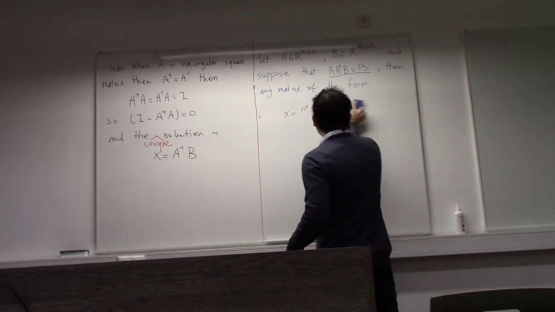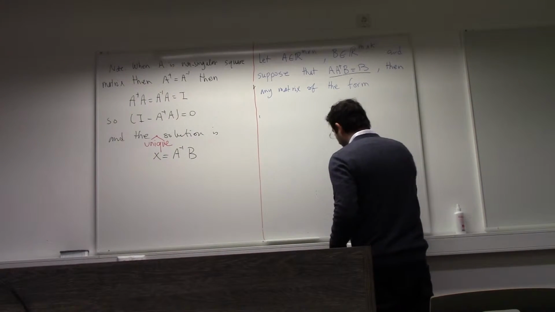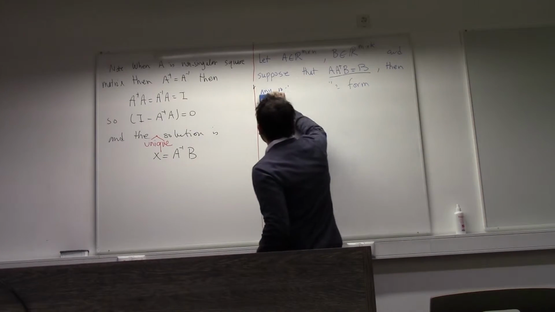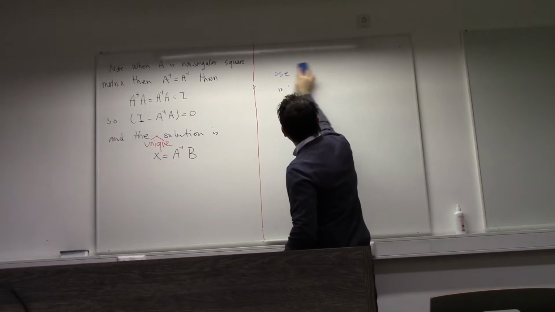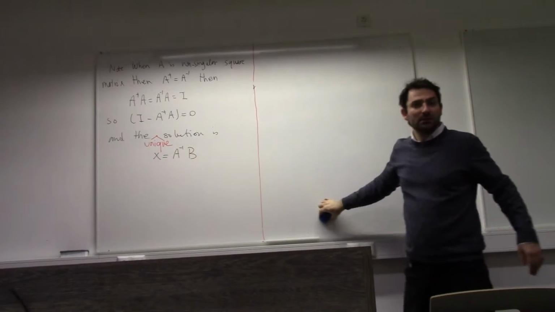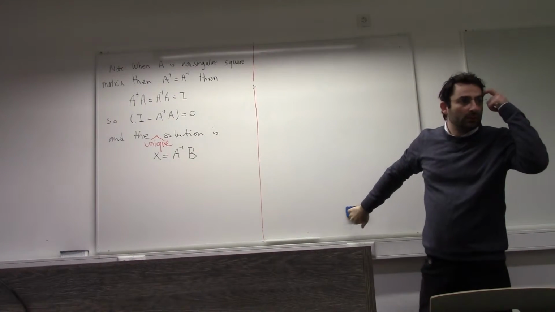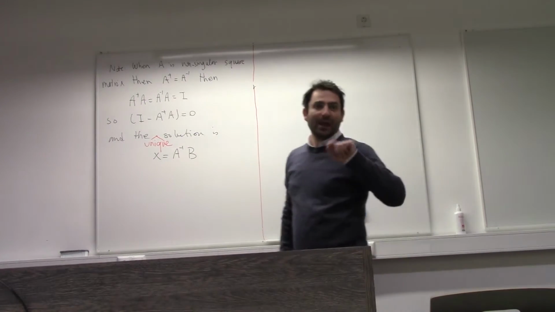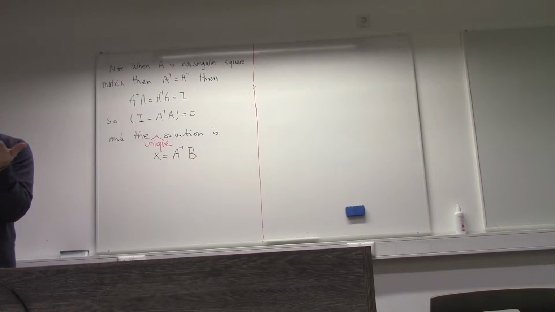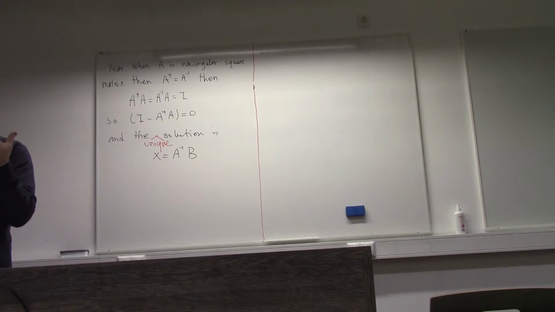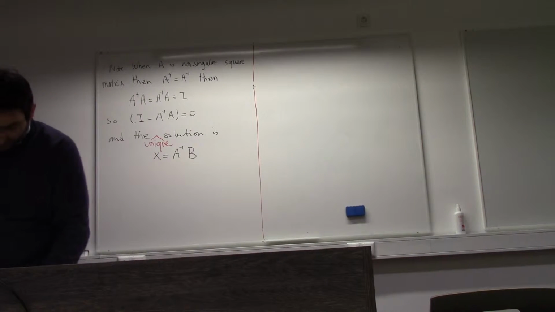So we had a theorem which is called the existence theorem, which tells us under what condition we have a solution. And what was the condition, Dana? A plus A B is equal to B. In other words, Hassan, it means range of B is a subset of range of A.